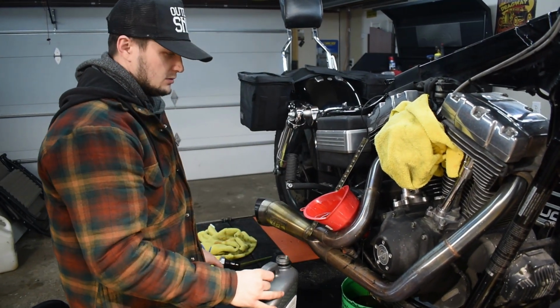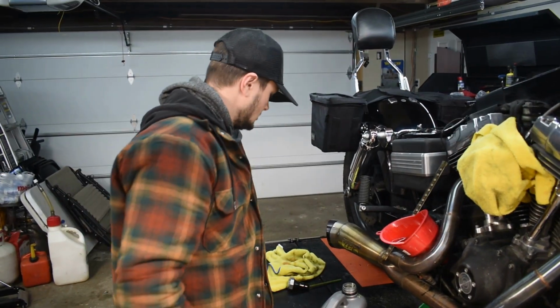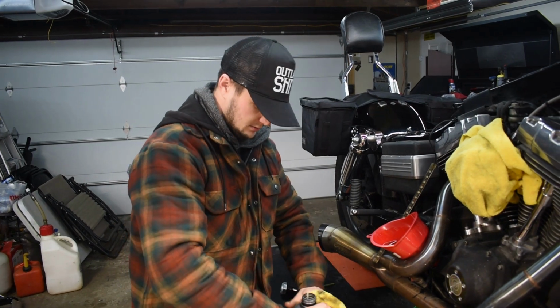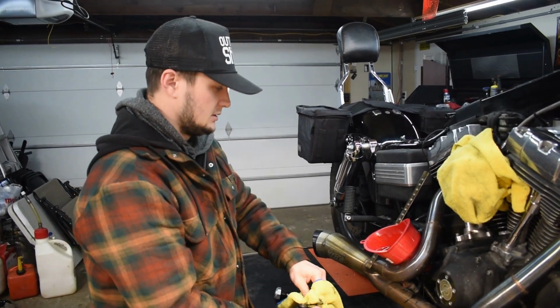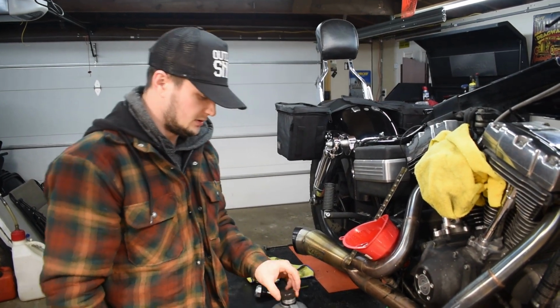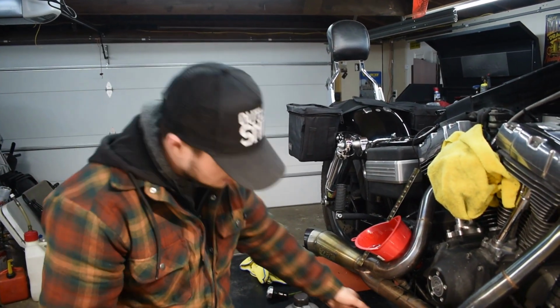I think that should be close. Once we roll this thing off the lift and get it on the jiffy stand, I'll top it off if I need to, but that should be relatively close. We'll get back to that one.